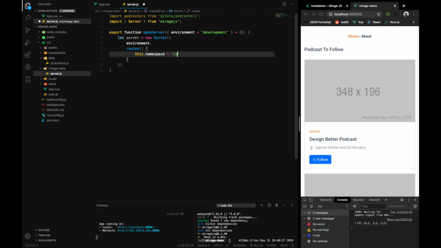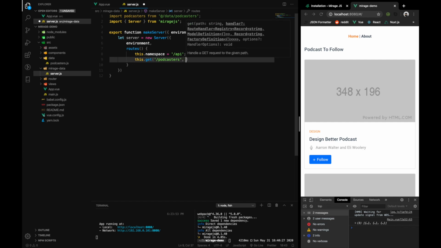So I want /api to begin our URL namespace. It's somewhat like writing an Express application. So this.get, and then we can write podcasters.